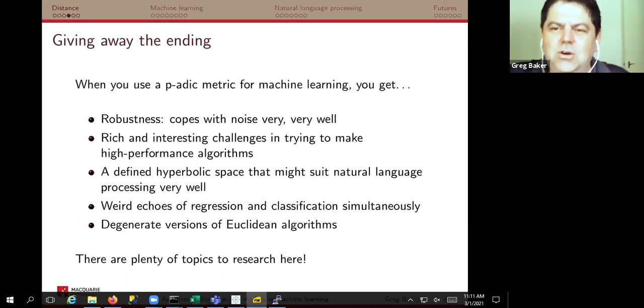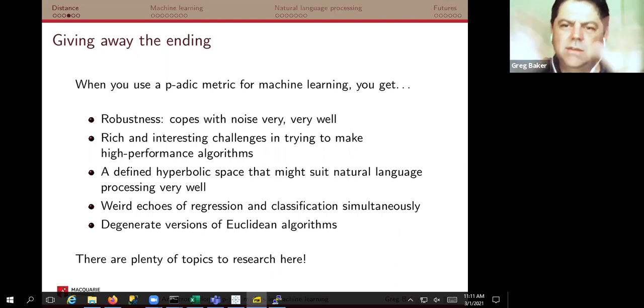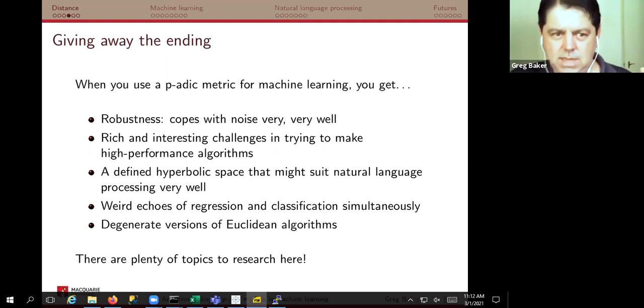So let me give away the ending of where I'm going to go with this. The first is these p-adic metrics: when you apply them to machine learning algorithms, you end up with something that's ridiculously robust to certain kinds of noise. So if the problem that you have is noise with some randomness that's going to modify your measurements, we'll do terribly. If you're counting something and every now and then you might miscount by +1 or -1, that's bad. This is not going to help with that. If your randomness is background radiation, where your measurements are higher or lower, it's not going to cope with that either. But if the kind of noise you have is an underlying signal that's absolutely crisp and clear, but then there's a whole bunch of random points that are of no relevance to the problem at hand, p-adics will pull that out.